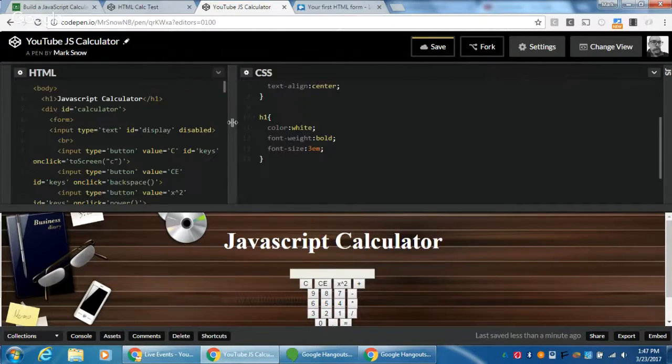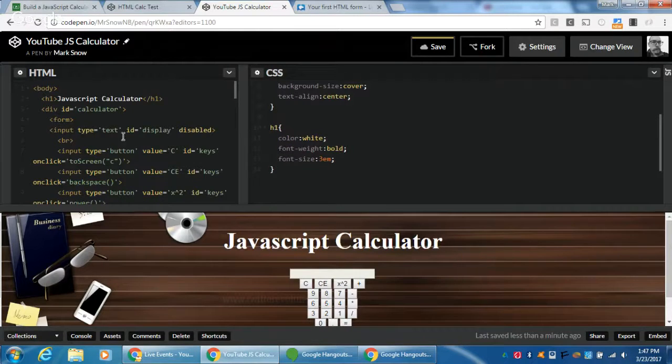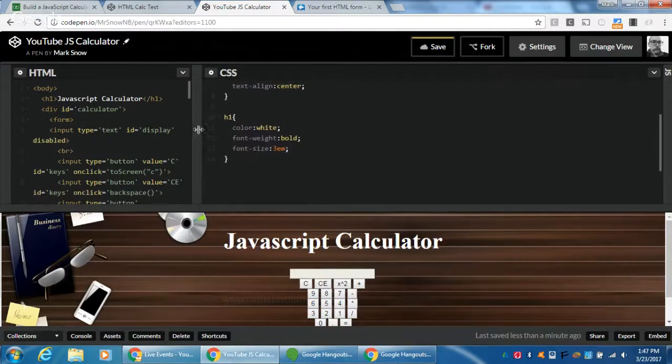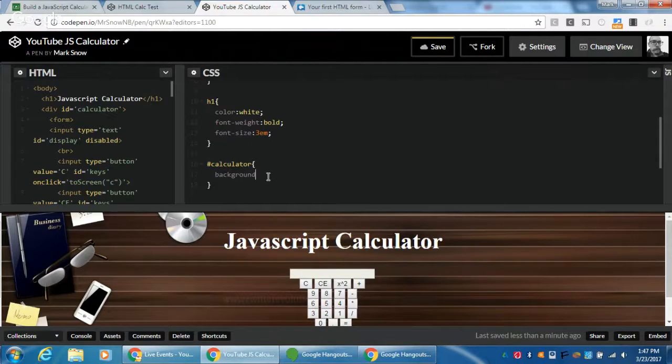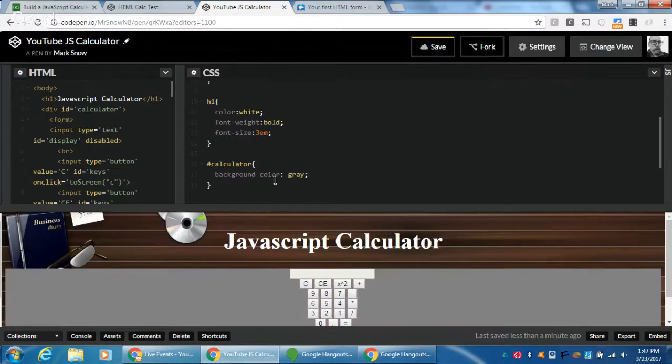The next thing you want to take a look at is, remember how I have this main div, and it's called calculator, and it has an ID of calculator. So now I can call that ID of calculator, target that ID of calculator. And I can start doing stuff to this calculator div. All right, so I'm going to set a background color, this color to gray. All right, so gray and gray, just so you know, it's the same thing.